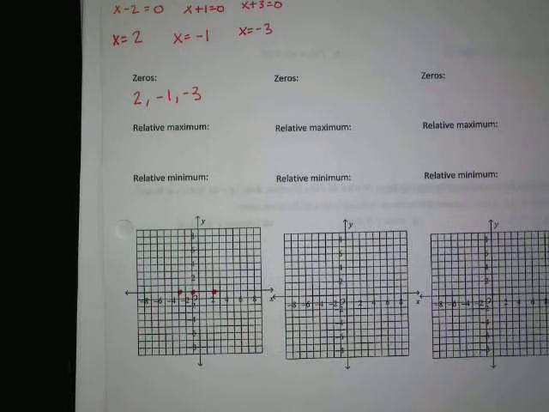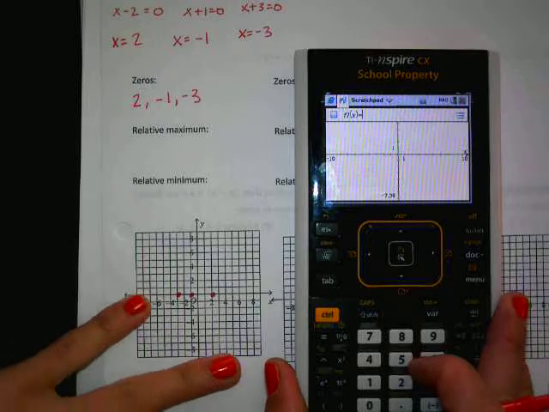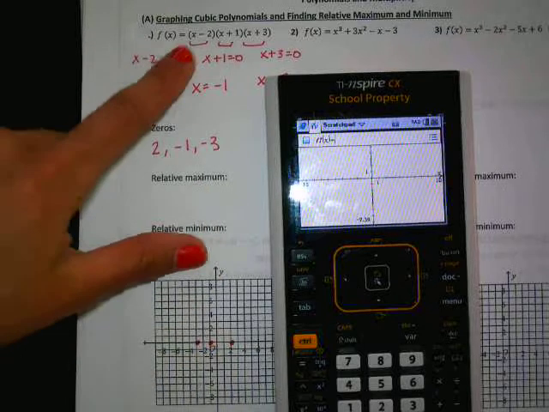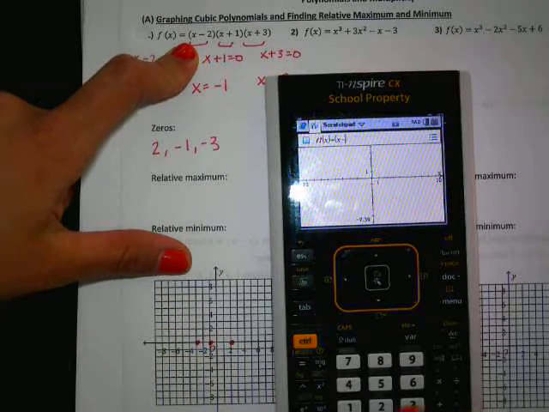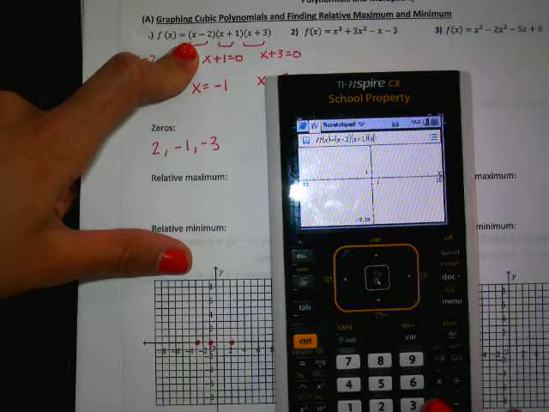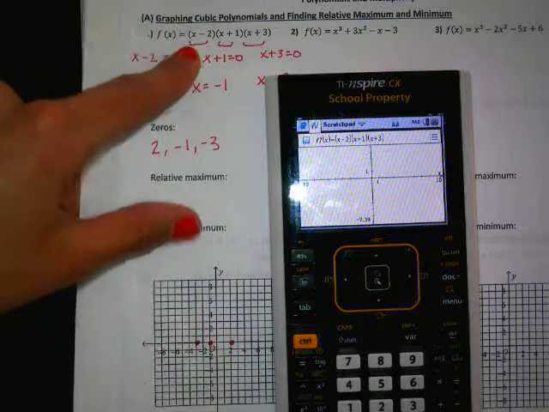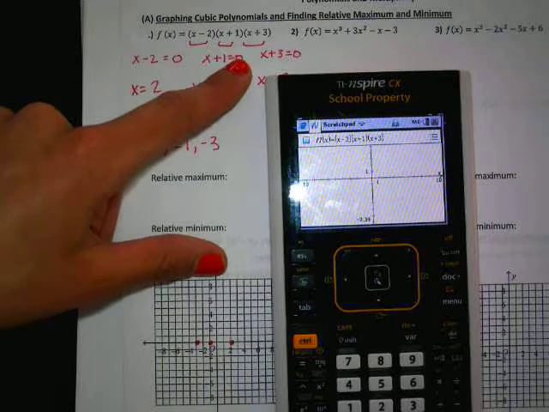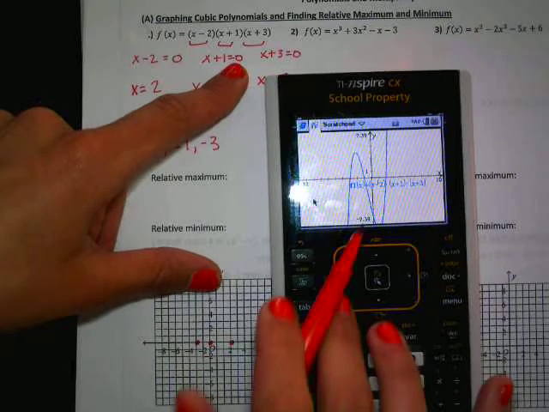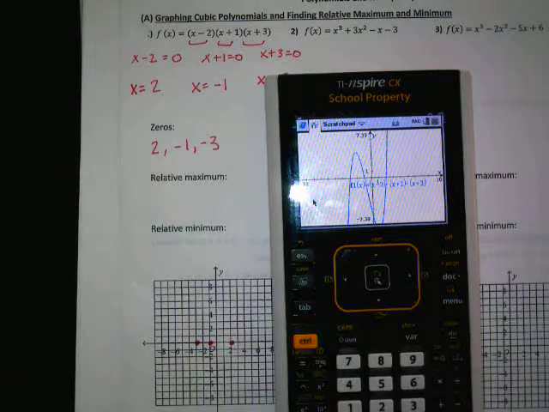Okay, we are going to be doing the rest of this in the calculator. We're not going to do the max and mins without a calculator. So in my calculator, I am going to graph this x minus 2, x plus 1. Did you put it in how it was the first? Yes. And put it in just like this. So x minus 2 in parentheses, x plus 1 in parentheses, and x plus 3 in parentheses. Hit enter. And so, I mean, you should cross the x-axis at 2, -1, and -3, right, because that's my 0.